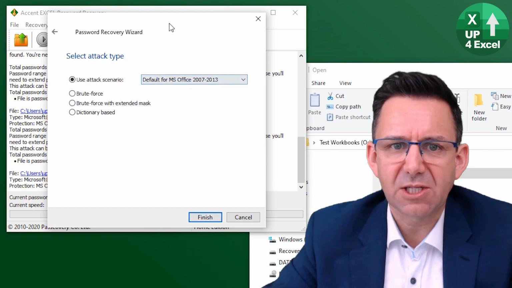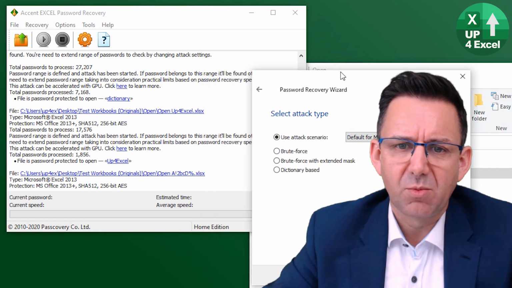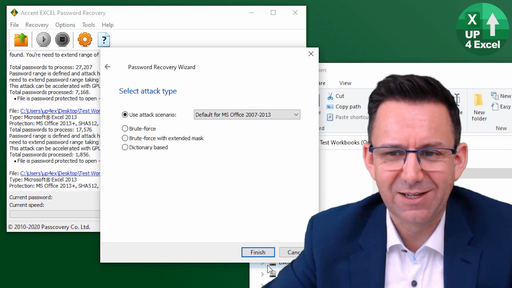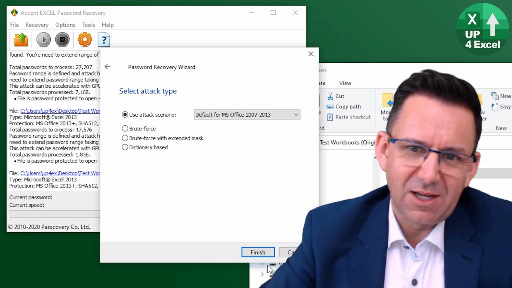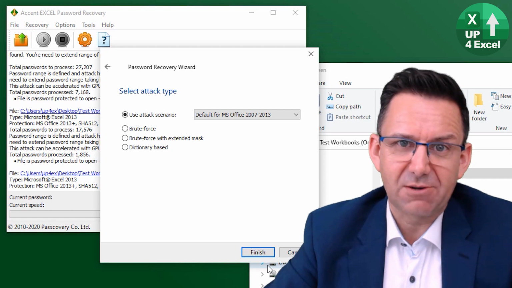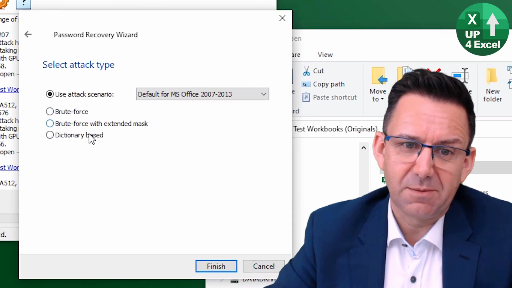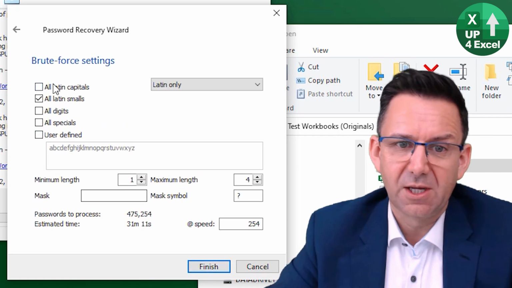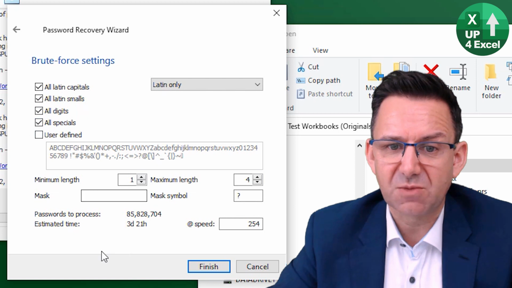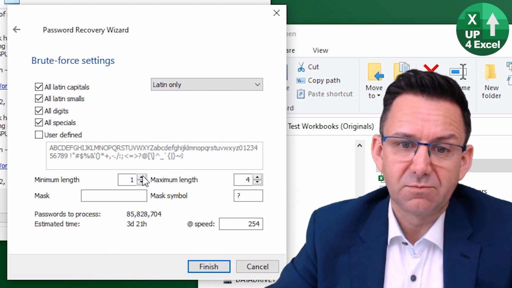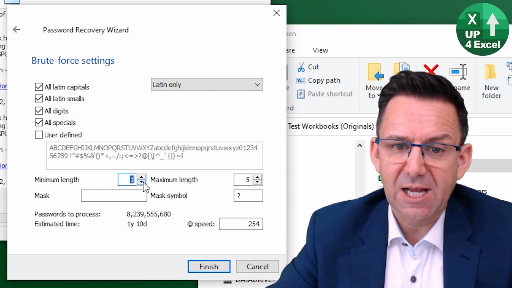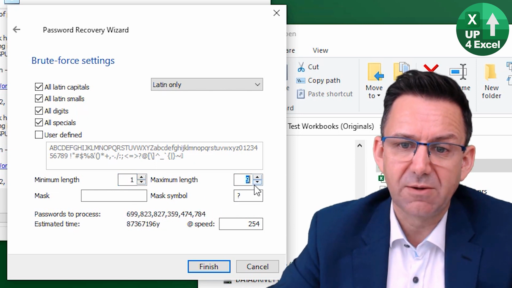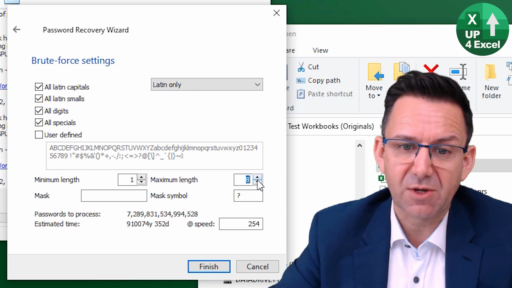Now, you could say, well, let's run a default attack on it, but I happen to know that all default attacks take 3 days. I suppose it's worth a try, but it's certainly no guarantee of it finding the password. This is one where we know it's not a dictionary, we'd have to use brute force, we've got to use everything, we're using special characters, we've got no idea what the length is, so we'd have to go from one to maybe, you just can't do it basically, it's never going to work.